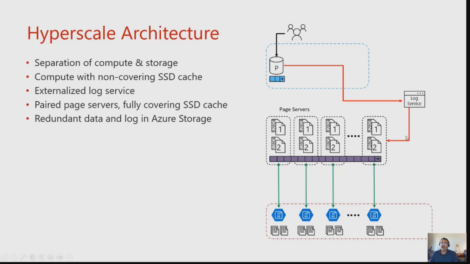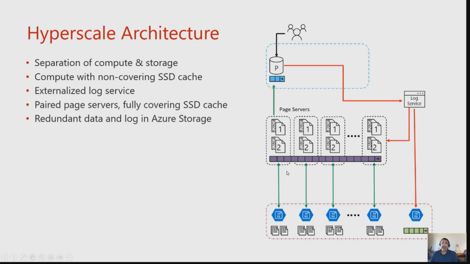So the data changes are propagated to these page servers, and each of them has a replica for high availability. And then the log service itself also destages or archives log. This is based on your retention period. The default retention is 7 days, so it'll keep 7 days of log. If you want to change it, you can.